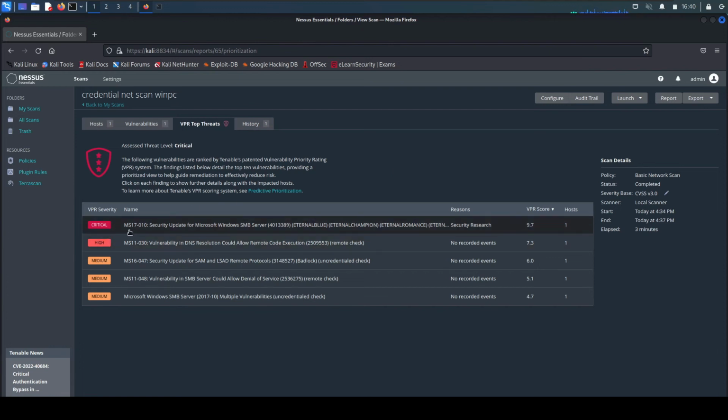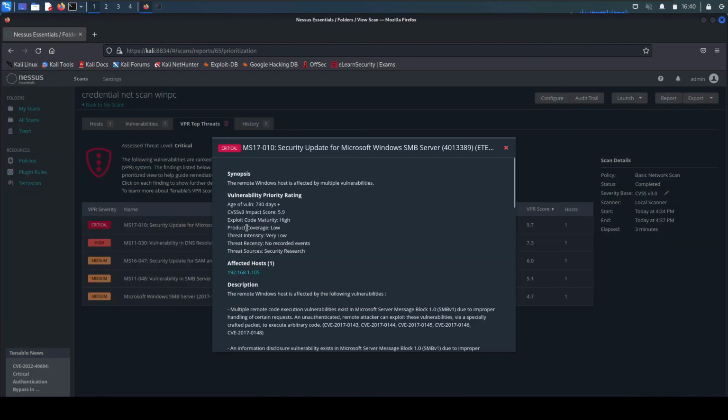If we click on the critical vulnerability, I'm seeing the name as MS17, so this is Eternal Blue. A lot of you who are in cybersecurity would recognize that name. Click on it, and it shows us a bunch of different information concerning the vulnerability.